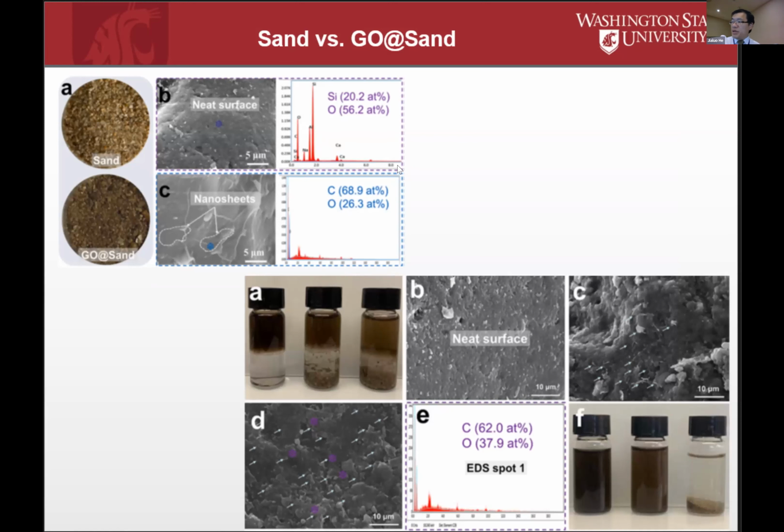We also did some sedimentation experiments to see how well these graphene oxide nanoplates grab onto the sand particles. Can we wash it off? No, not really. So we demonstrated that there's a very strong van der Waals force. Even though it's not chemical bonding, the sand particle is well covered by the graphene oxide nanoplate. And according to UV-Vis and Raman spectroscopy, we estimate approximately 70% of the surface is covered by this nanoplate.